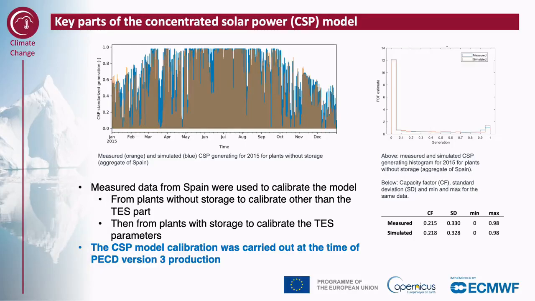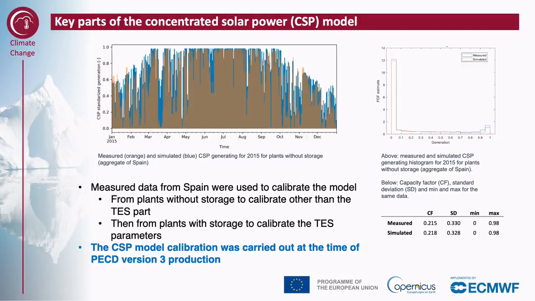We have used measured data from Spain to calibrate the model. First, we took data from the plants without storage to calibrate the other parts than the storage part. And then we took data from the plants with storage to calibrate also the thermal energy storage part. And just to remind that this calibration, as all of the CSP model development, were already done in PECD version 3, so there is no change in PECD 4.